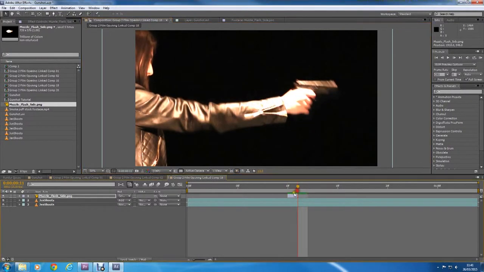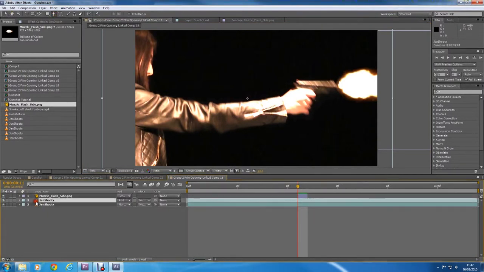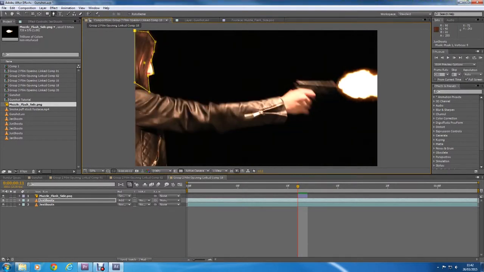We're going to want to position it to the first frame which he fires the gun, just to make it look as natural as possible. So if we take a look at it now, it's looking pretty good, but we're going to want to mask the scene so that when she fires the shot, it'll illuminate the scene as if there was a real flash from the gunshot. So the positions we're going to want to mask are around her face, pretty much anywhere where light from the flash would hit her, so part of her torso down here, and as well as that, probably around the front of her hand, not the whole of it though.